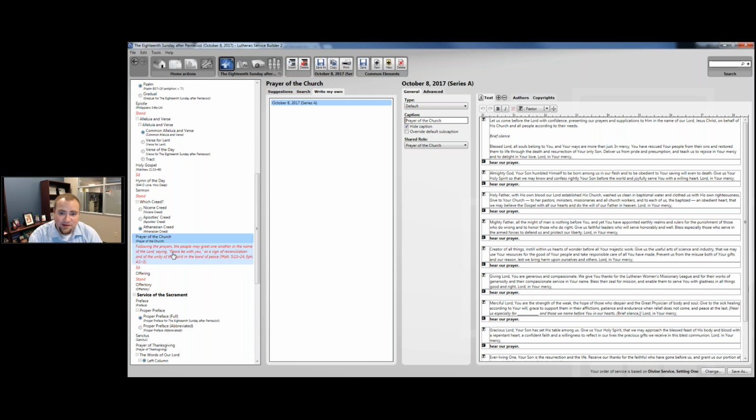Now, I don't know about you, but to me that seems like it'll save probably 20-30 minutes of typing these out. I'm guessing that you'll probably have standard petitions that you use on a regular basis if you're not using Let Us Pray, but I highly recommend using that. There's something pretty great about the church at large praying the same prayers on a weekly basis. It just ties us together in that synodical way, that walking together way. So I encourage you to do that. That is an option there, and it's certainly a time saver.